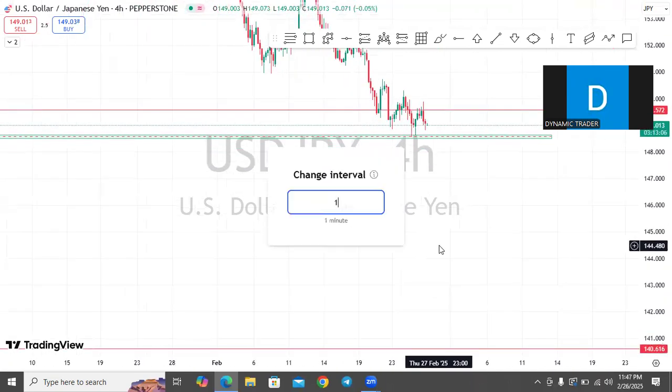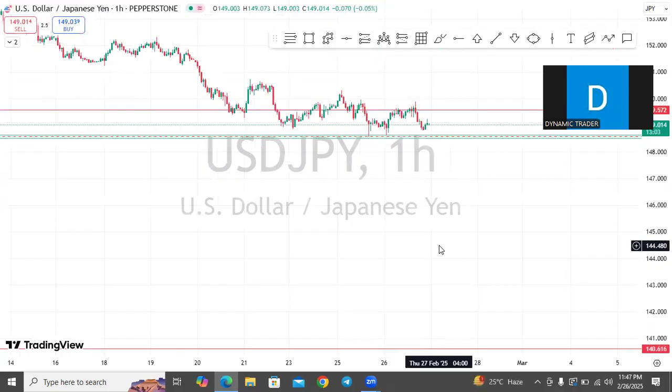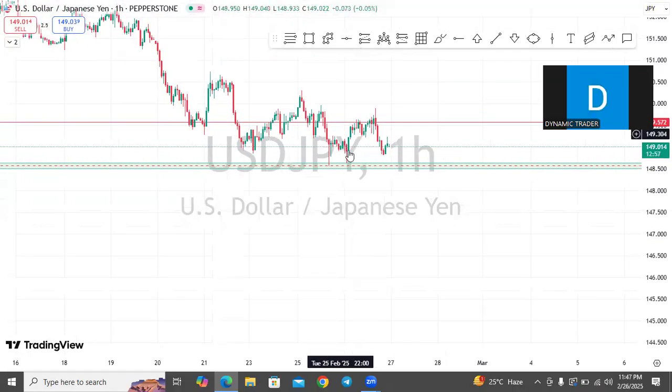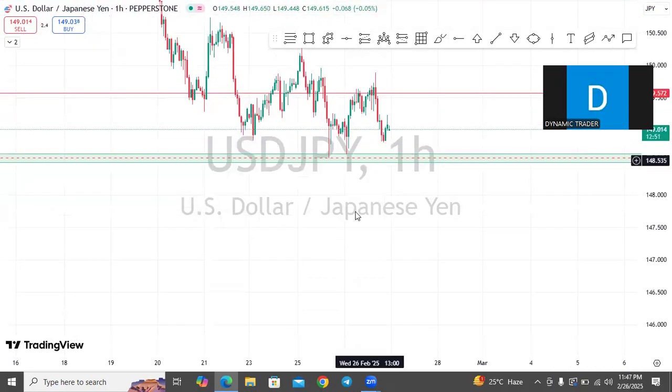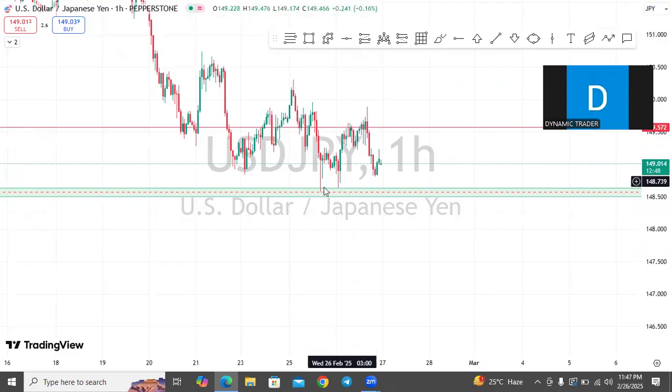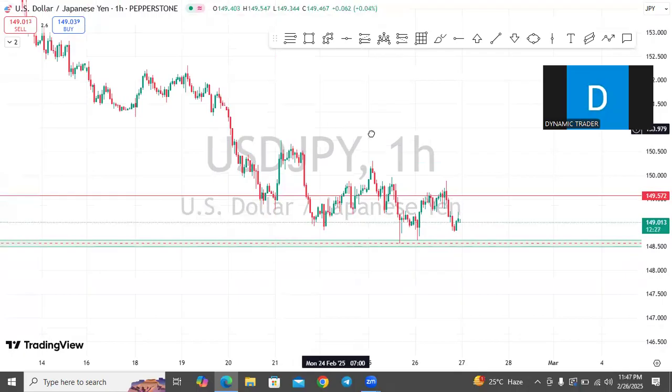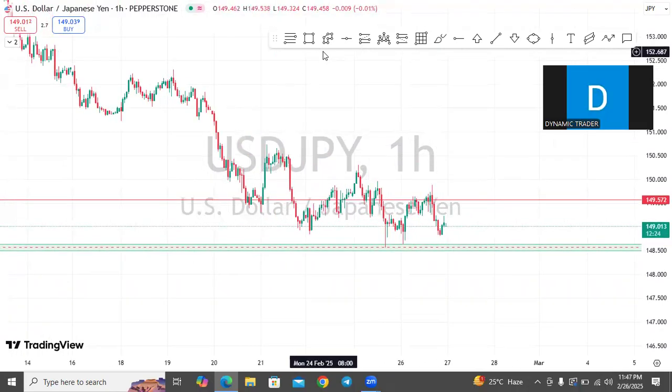So let's go to the 1 hour. You can see what is going on here on the 1 hour time frame. You can see how it's still respecting this point as support. But then you can clearly see that it took support from here. That daily line is still there. It's printing lower lows and lower highs, if you understand market structure, but I am not here to do that. I just want to show us how to apply break and retest.